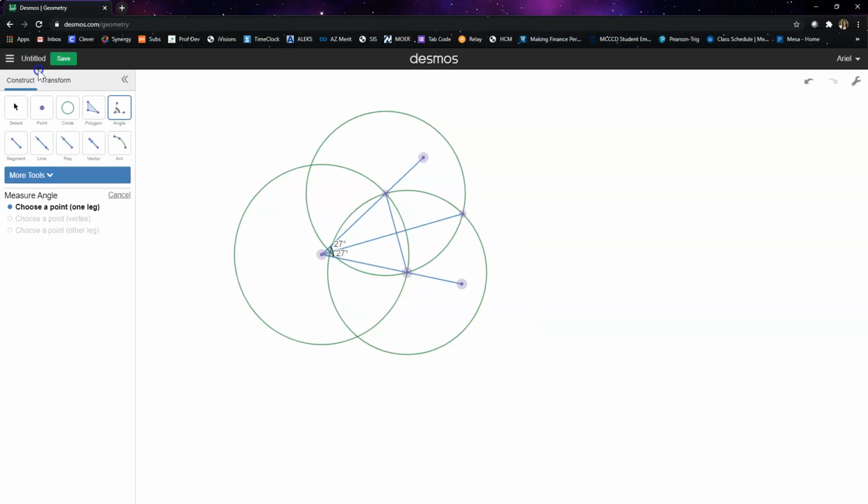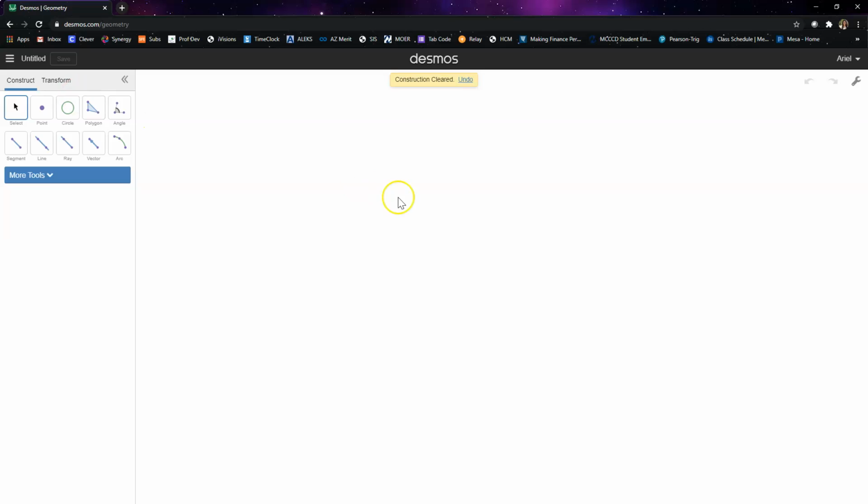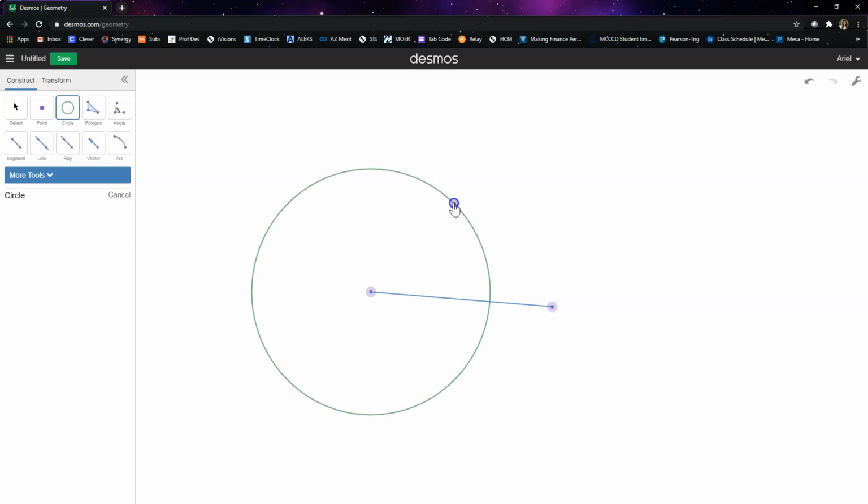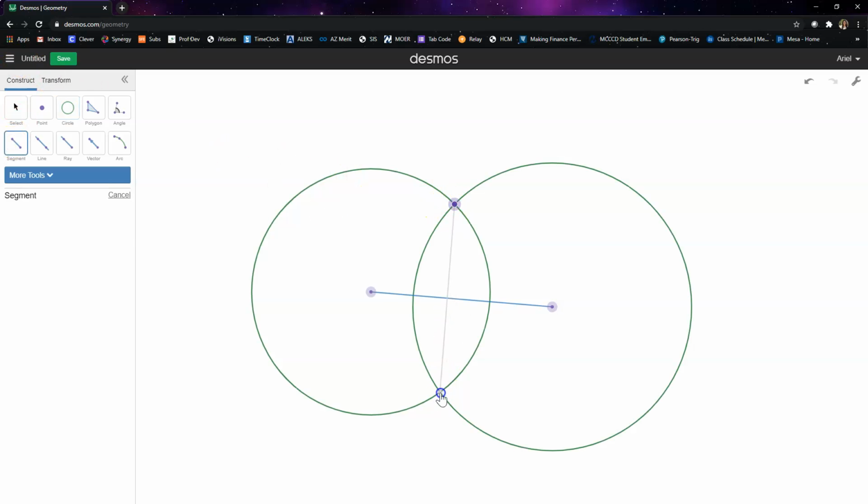Okay. The next thing I want to go ahead and draw is a perpendicular line through a point. So I'm going to draw a random line segment, and I am going to draw a random point. To do a perpendicular line through a point, I want to draw a circle centered at my point, on the line through the point on the vertex. Then I'm going to do the other point on the line through the vertex. And I want to connect my two points that are crossing on the circles, and this should be perpendicular.